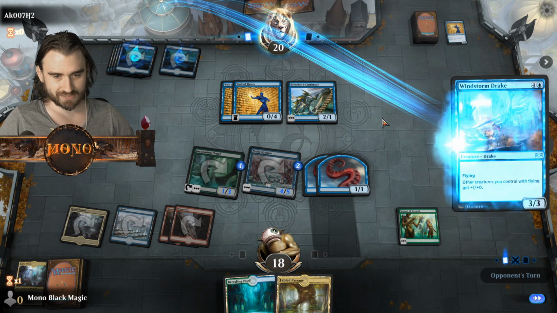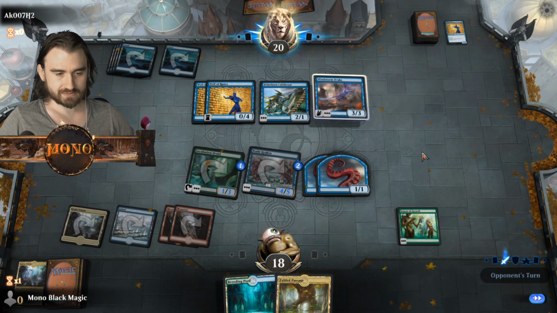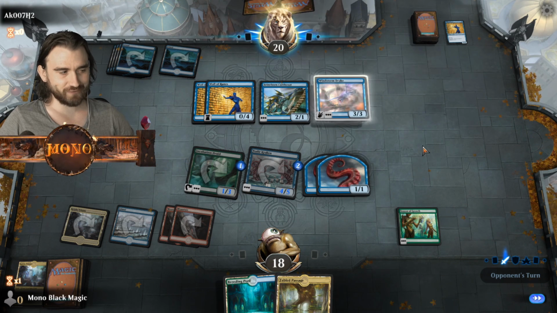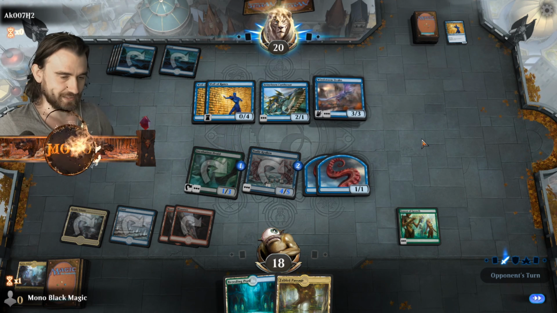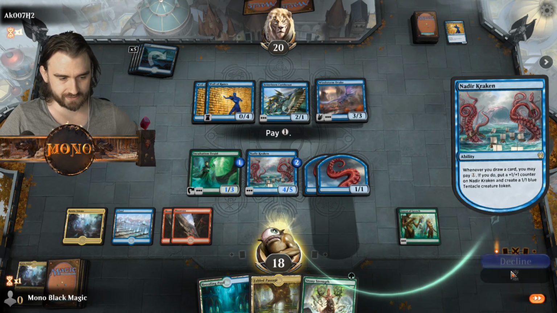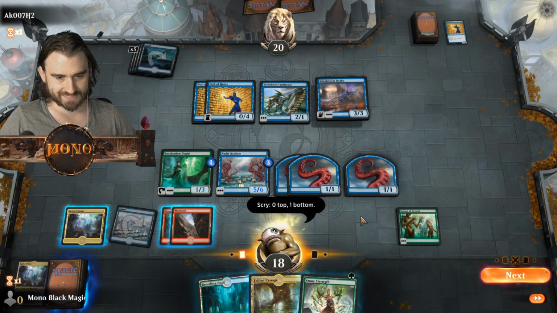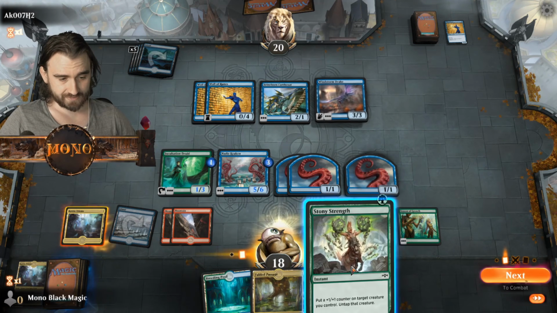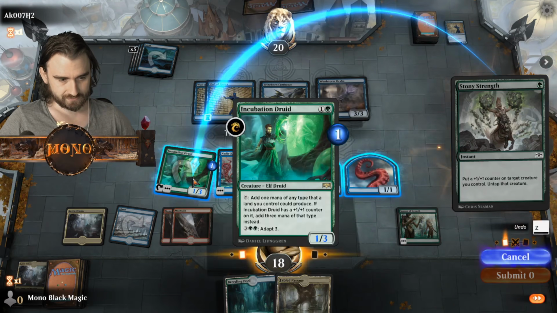Get in the damage. Oh, he has flyers also. Windstorm Drake, of course. I guess since we lost like 5 games or something with this deck, the algorithm might not be thinking highly of us now. Might be underestimating us. Yeah. Okay, take away the forest. And I guess we tap you for green. Untap you.